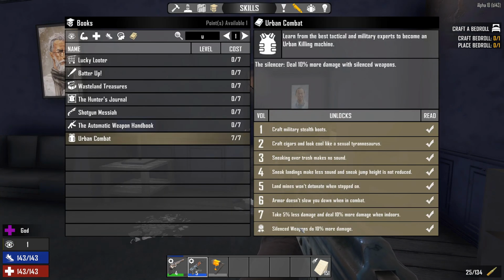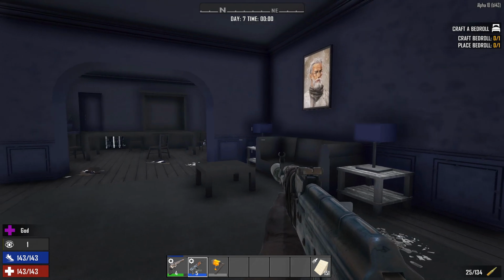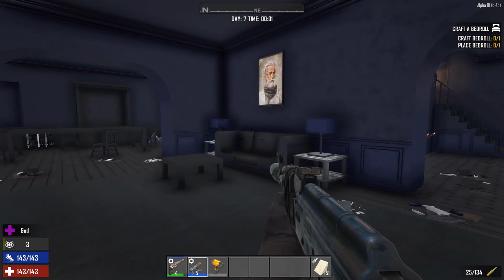So what do you think? Is this a good one? I think the military stealth boots are useful. Cigar, you can find it, not a big issue. Sneaking over trash can be situationally good. Landings and sneak ones, for me, that's fairly useful at times. This one, not detonating landmines when you step on them, really good. Same thing, armor not slowing you down when in combat. And probably 7 and the ultimate are also fairly alright. Doing more damage is always good if you have the silencer, but taking less damage and dealing more damage, that's actually really good because it stacks with all the other perks you might have.